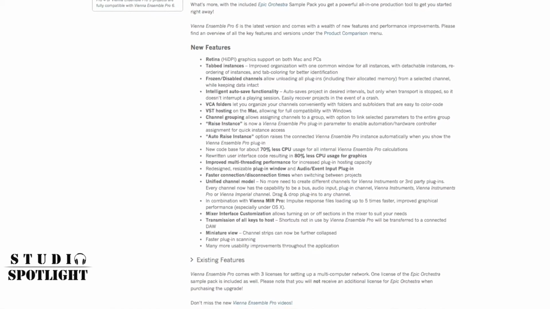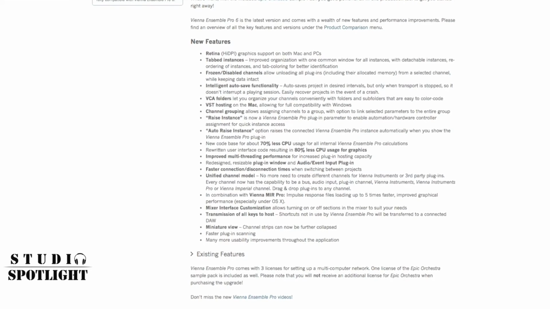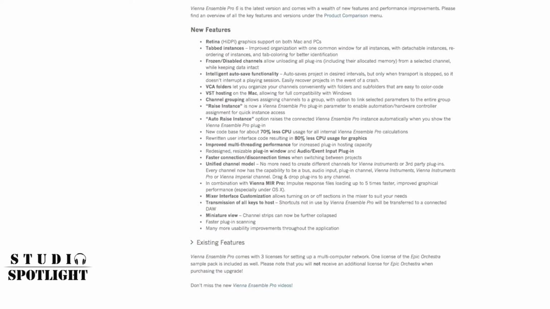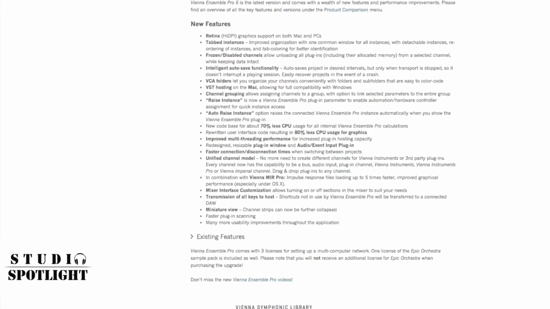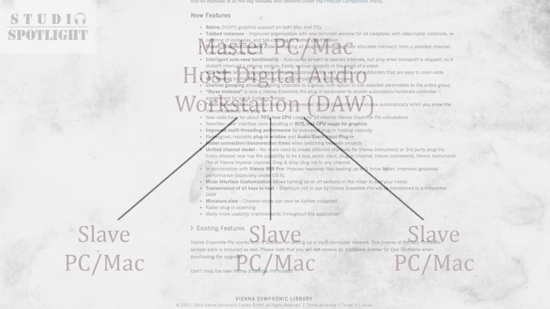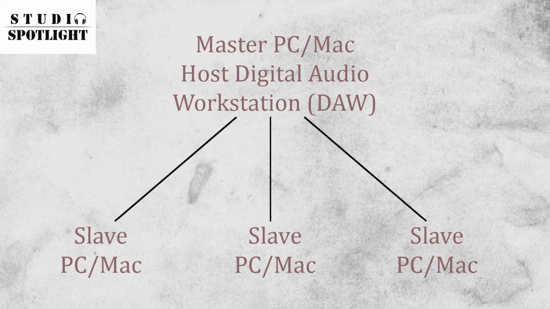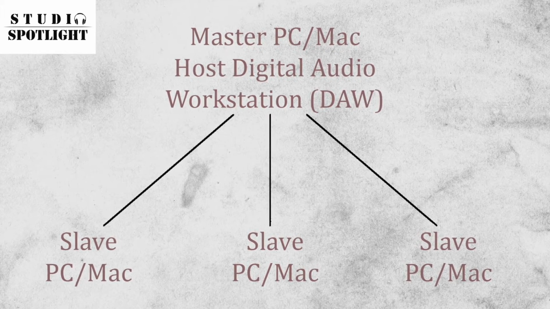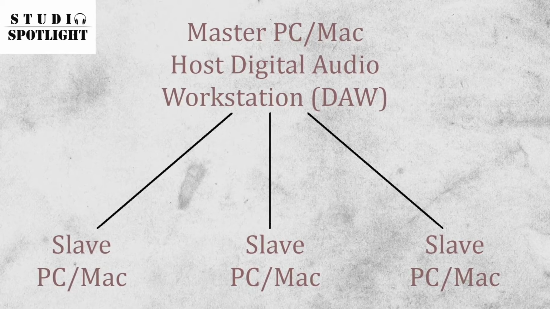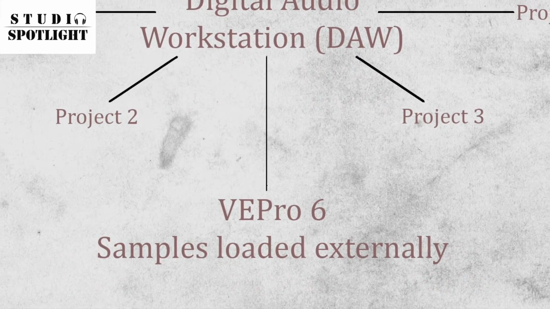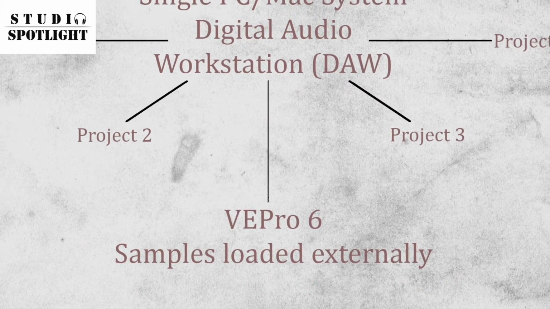For many years, VEPro 5 has been the go-to solution for composers working on large templates with system-intensive sample libraries. By routing sample libraries through VEPro, the size and loading time of each project file in the Digital Audio Workstation, or DAW, can be massively reduced. But perhaps most importantly, the software allows for cross-platform communication, meaning that master and slave setups involving Mac and PC systems can work seamlessly via a gigabit Ethernet cable to establish a connection between systems. VEPro can also be used on single system setups, providing greater protection in the event of DAW crashes.